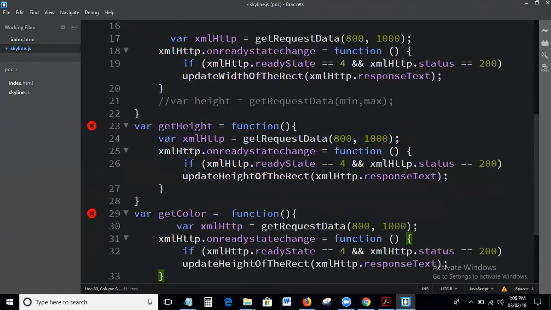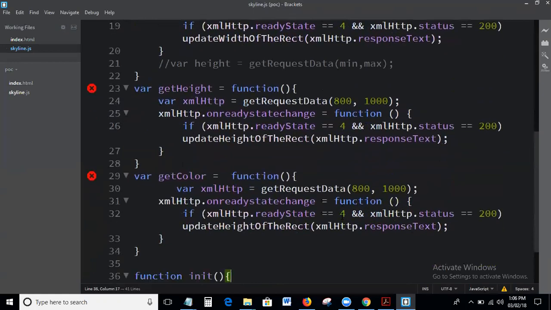For color, you pass the minimum and maximum values. I want to use the hash code of each color. If you pass the minimum hash code and maximum hash code, we will get some response, right? So here we have to update the color.